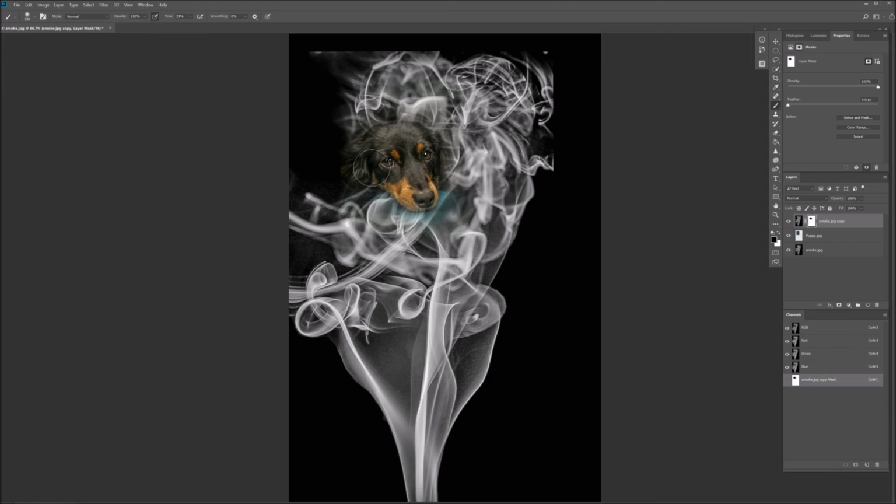But I do want some of this smoke to go across him to make it look more normal. So I'm going to hit that, and now I'm going to reveal. I'm going to hit the right bracket key, and now I can kind of bring a little bit of that smoke in. You see that? I can kind of bring that smoke in across his face, make it a little more realistic.